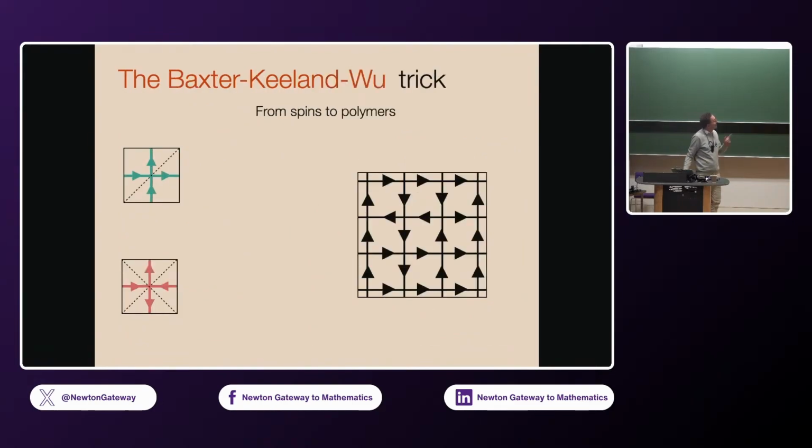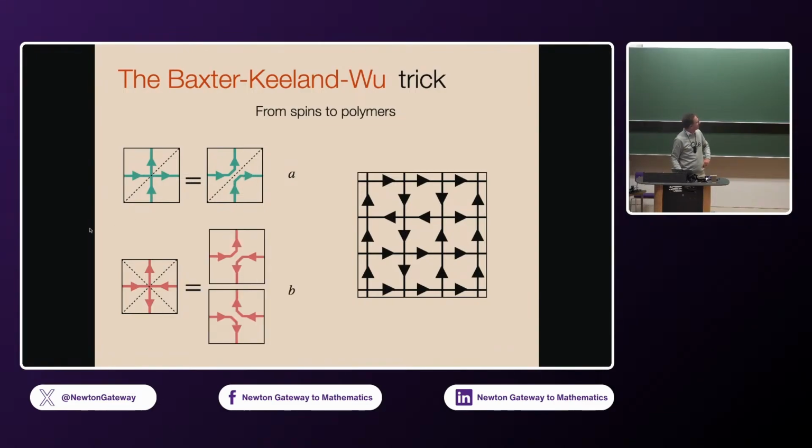Fortunately, Baxter, Kelland, and Wu introduced a trick. And the trick is the following. You look at this vertex, you would see that it has a mirror symmetry. This is a mirror symmetry axis. Say, let's cut the vertex into 2 branches, 2 paths. I can do the same with the second vertex, 2 axes of symmetry. So I'm going to need 2 drawings, and I'm going to draw 2 paths. Good. 2 plus 2. Fine.